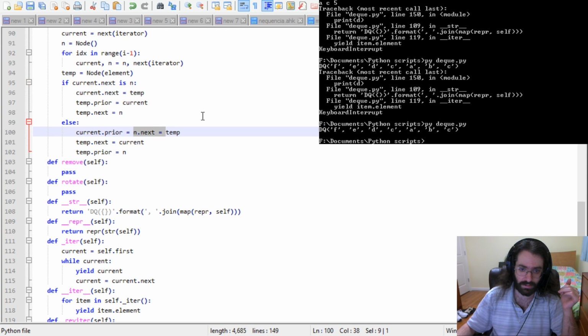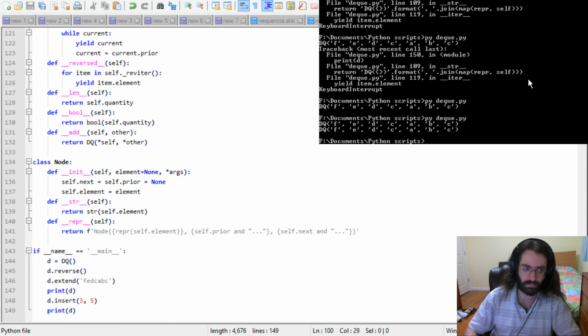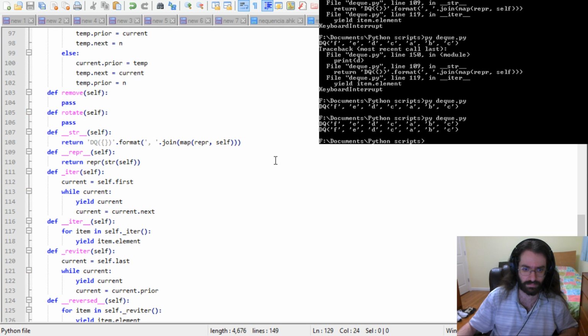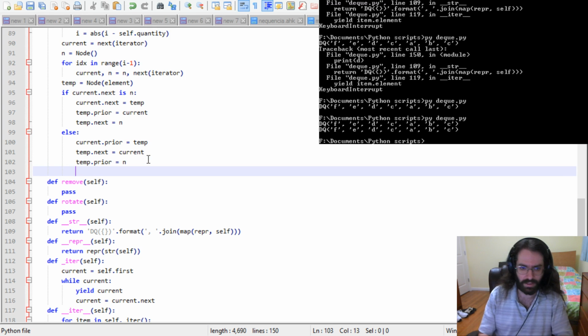Otherwise, the current's prior one is temp, and okay, that should be better, I hope. Yeah. Still not in there though. Why? That's odd.